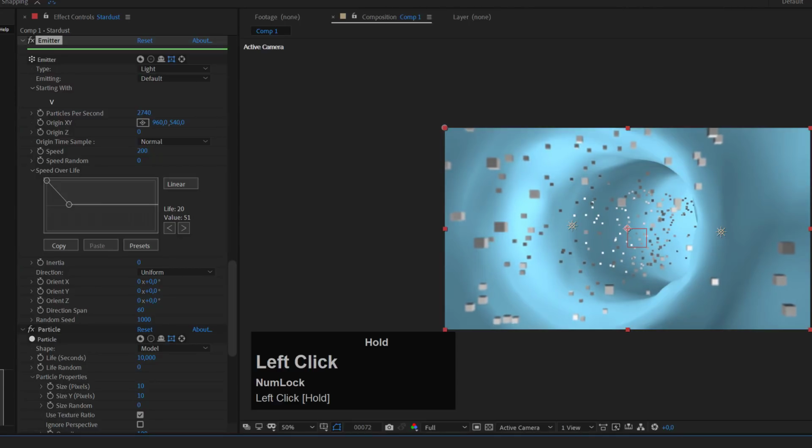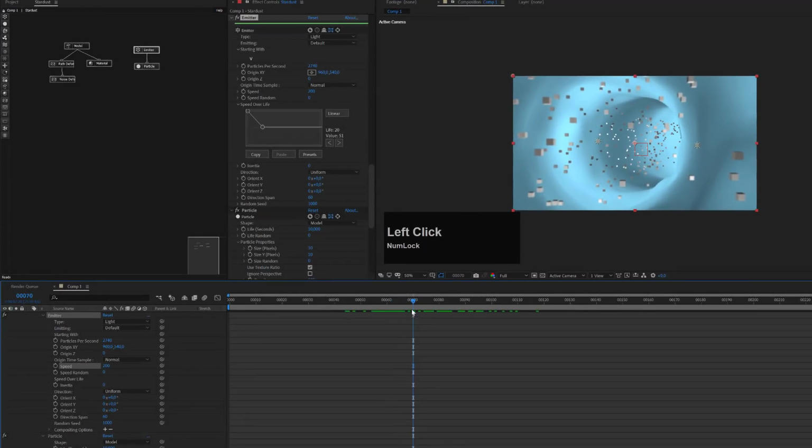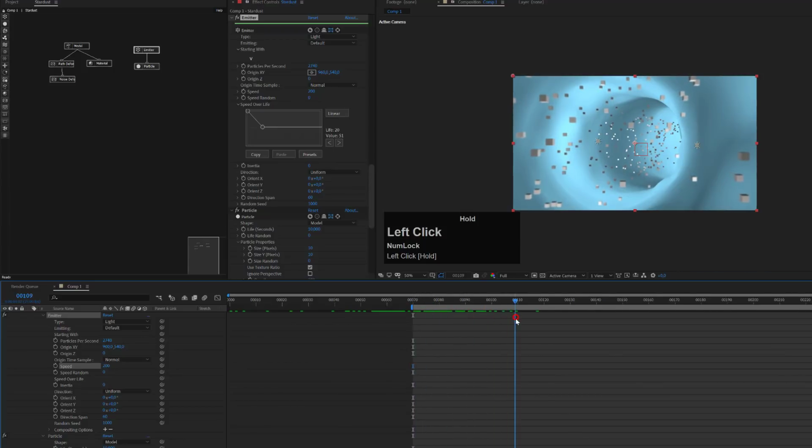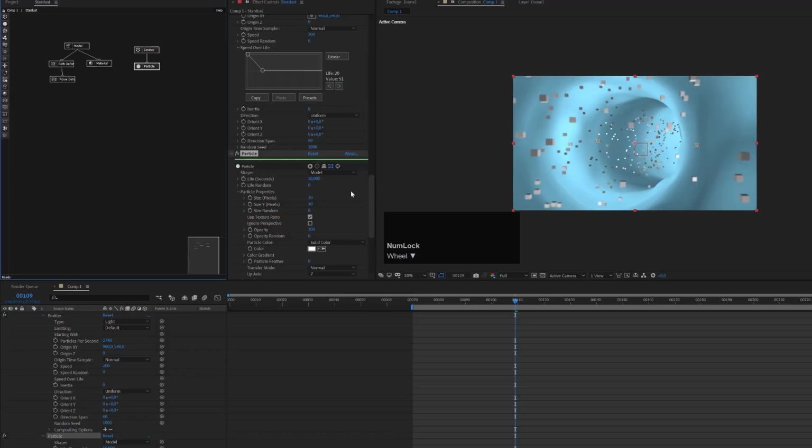And you see that after this point in time, when they stop, they move a little bit further, but very slowly. And this is exactly what I want. So now let's just set our endpoint of our composition to frame 70. Press B on the keyboard to bring this in, because we do not need this part here where they are spreading. I just want to start the animation right here when they are already nicely spread out and just moving slowly.